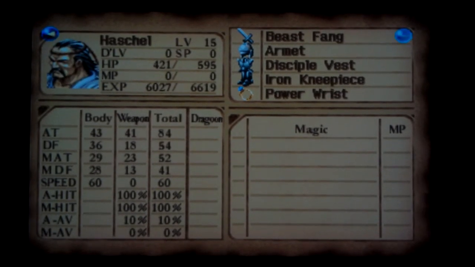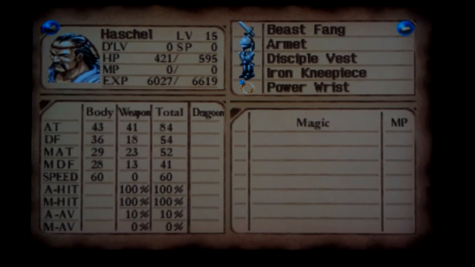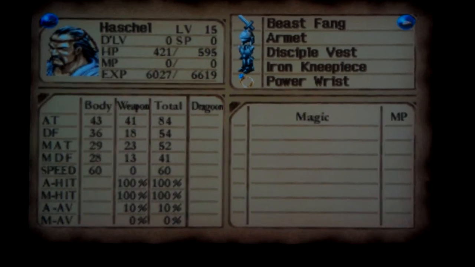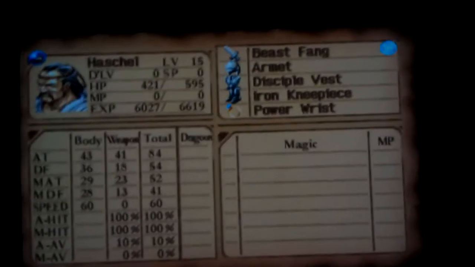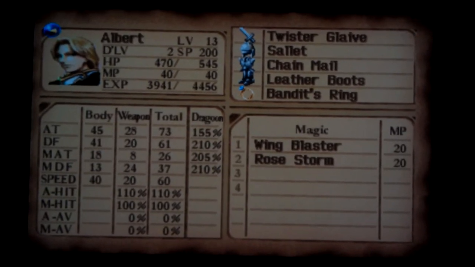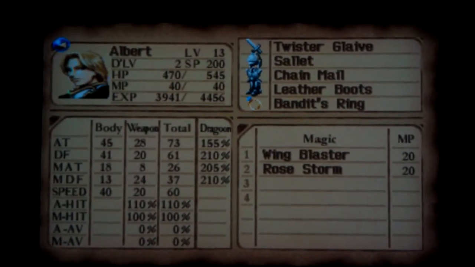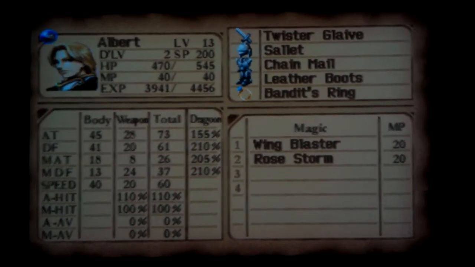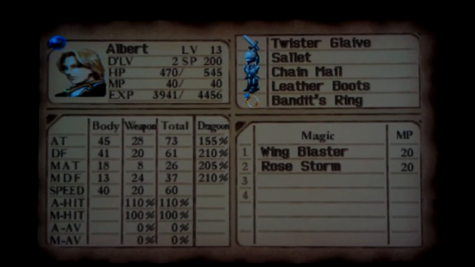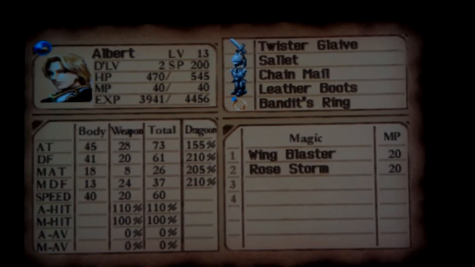Dart with a ridiculous 84 attack total. Beast Fang really comes in handy, and then River of Styx with a 200%, 202% technically, multiplier, bringing it up to like 168, which is ridiculous. And then, of course, there's Albert with his 73 attack, but with a 450 multiplier thanks to Flower Storm. Which is massive damage, just massive damage.